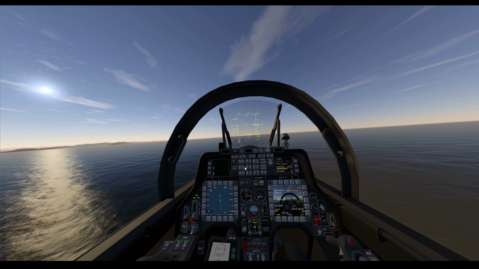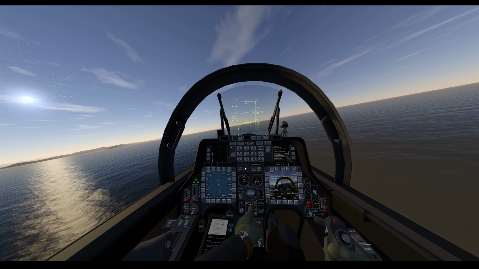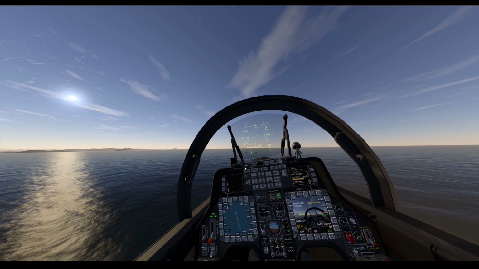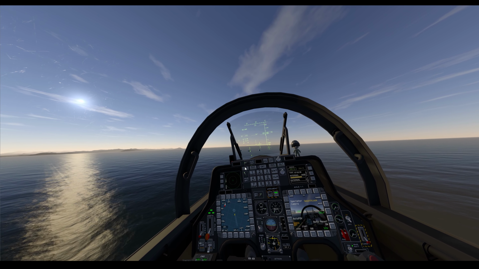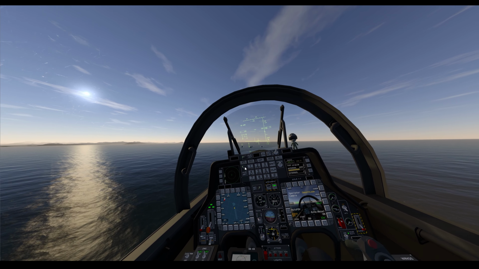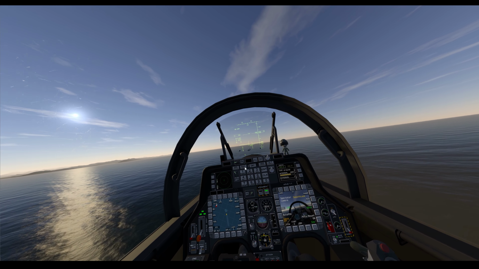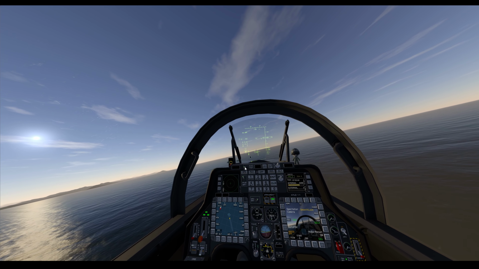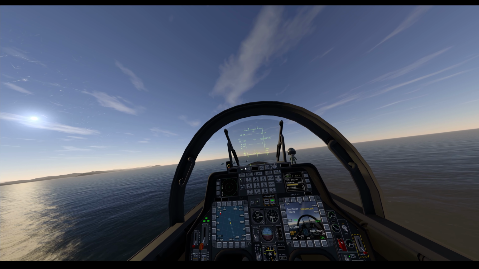Alright, we're lined up with the carrier, but not the runway because our orange bar is not in line. Okay, we're a little low. We're definitely off center.